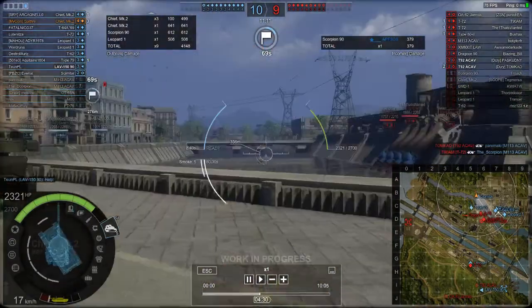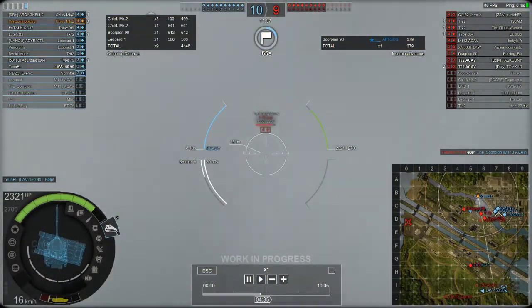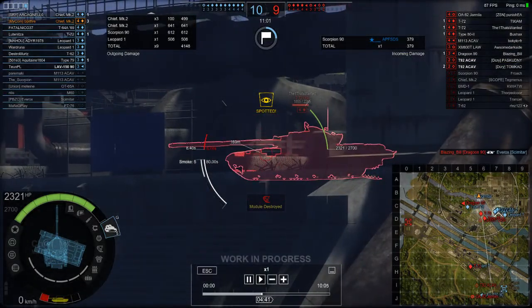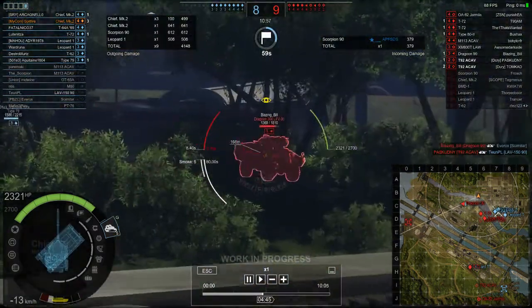I'm going to slowly move along here. Now, this is a mistake I made. I wanted to pen this T-72's side with HESH, which I can't because he's got spaced armor there. So I was trying to aim on him. Wasn't happening. But oh, I spot a dragon over there.